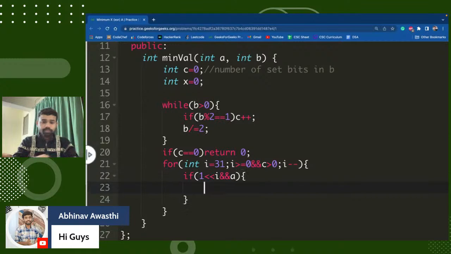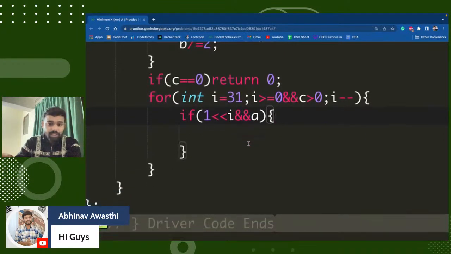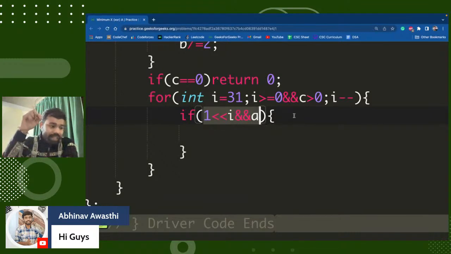So what is this? If you know about bit manipulation, fine; if you don't, you can just search for the bit magic article on Geeks for Geeks. This statement is used to check whether the ith bit of this number A is set or not.